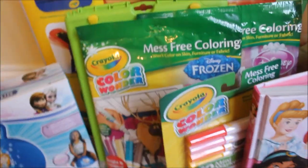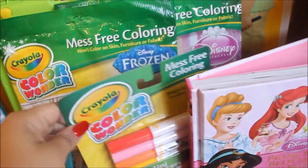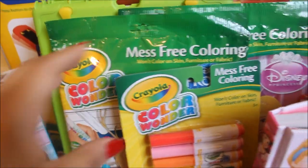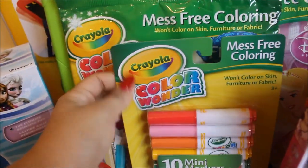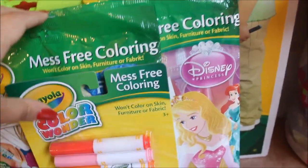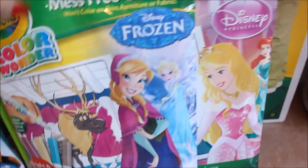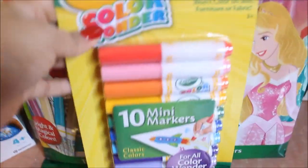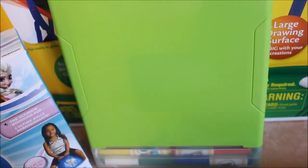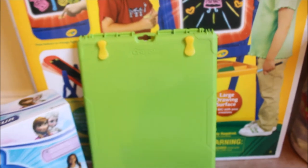Santa was really smart — I guess he heard that Camila wrote on the walls, so he decided to get her this little Crayola Color Wonder set. First he gave her these Color Wonder markers, and then two Color Wonder coloring books — one is Frozen themed and the other is Princess themed. Both come with markers inside, but Santa wanted to make sure she had plenty, so he got her an extra set. In the back he also got her this Crayola carry travel-along notebook with paper inside and markers you can pull out.